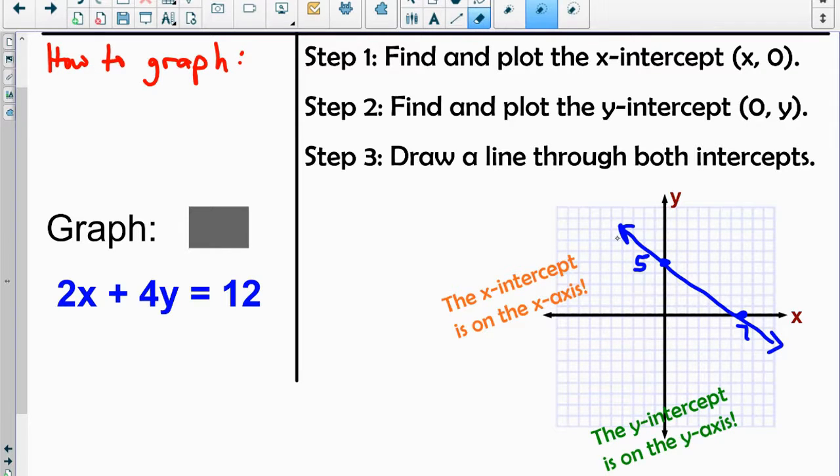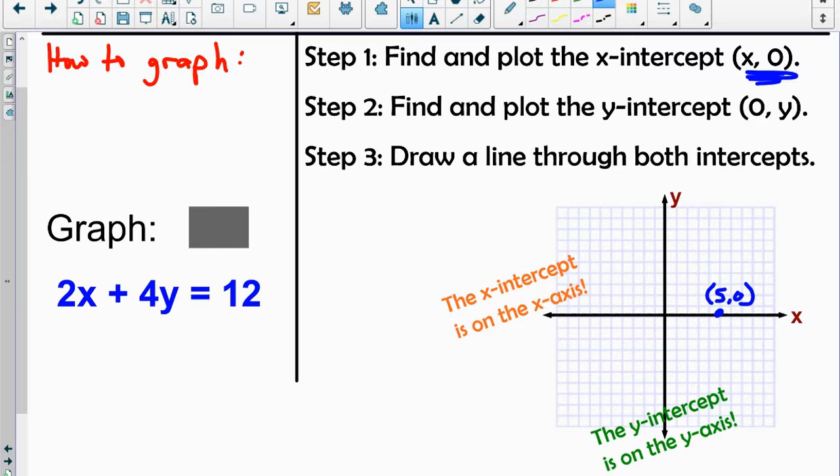All right, so I'm going to go ahead and go through this example with you. It says to graph 2x plus 4y equals 12. Now notice when we talked about the x-intercept, it said x comma 0. Any ordered pair on the x-axis would be the ordered pair where it's the x value because it's moved left or right from the origin, but the y-coordinate is always 0. For example, on the left-hand side, it could be negative 4 comma 0. But that y-coordinate is always, always, always going to be 0.